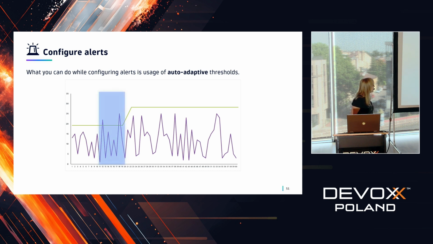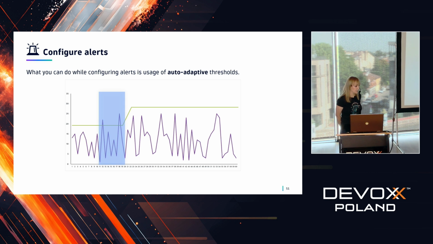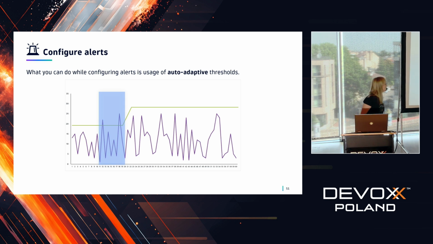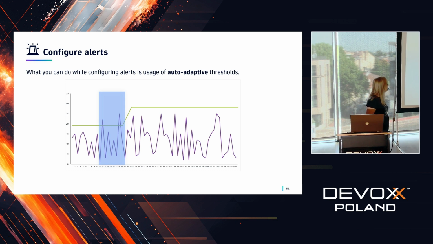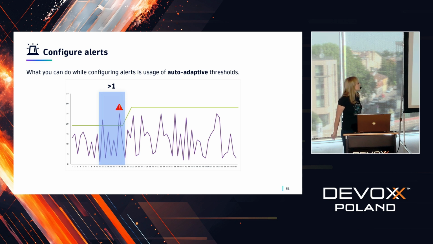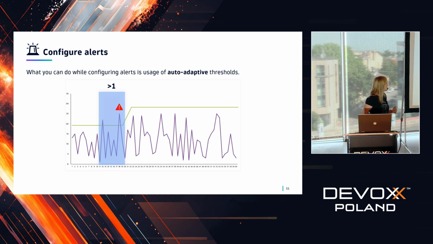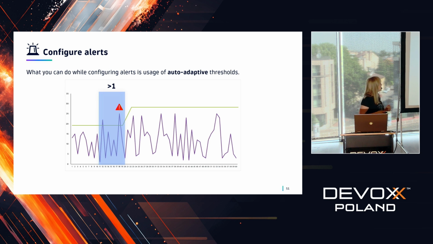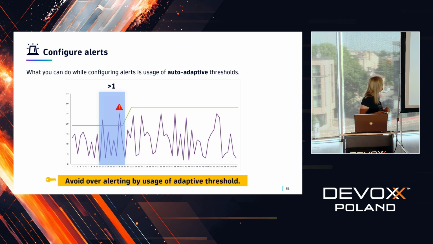One more thing that we can do is a sliding window. So we can use this window to configure how many times in this window the metric value needs to be violated to generate an alert. And it's also something that allows us to avoid this very aggressive alerting policy. So we don't want, for example, a single violation to already create an alert.